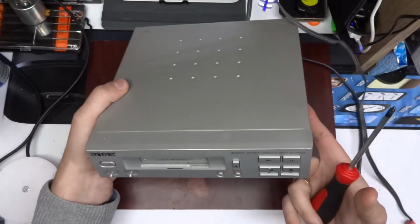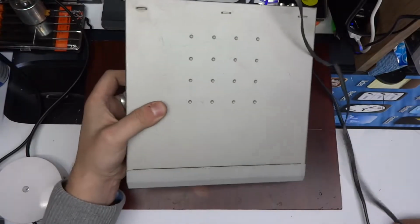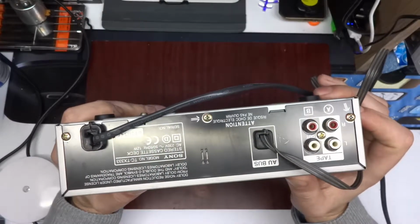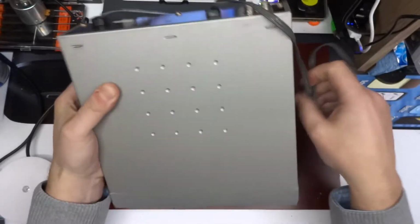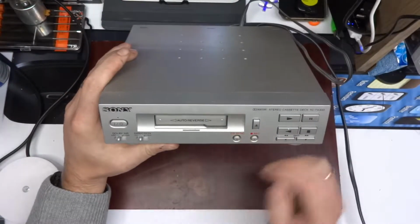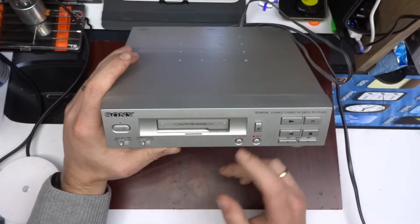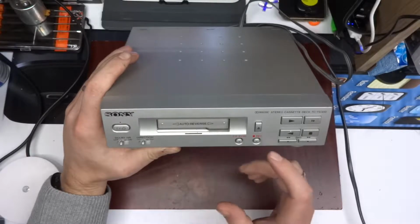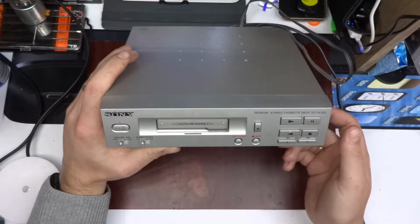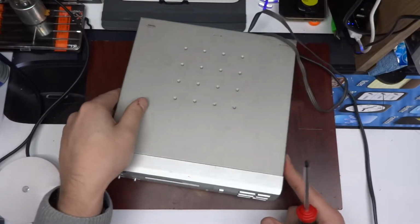This was a part of a larger stereo system. The units on it were connected through this Sony bus called AU bus, so using this they communicated between the segments of the stereo system, and that's why you could, for example, press CD sync on this, and this would basically start recording on the cassette in sync with when you press play on the CD player. So it was communicating over some sort of proprietary serial bus.